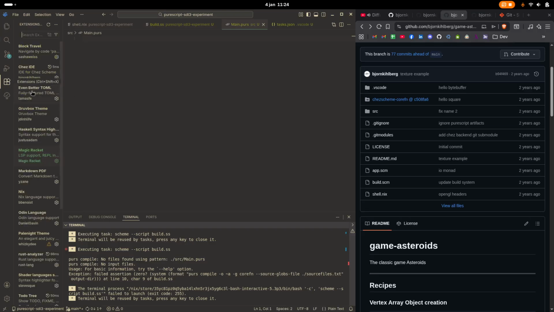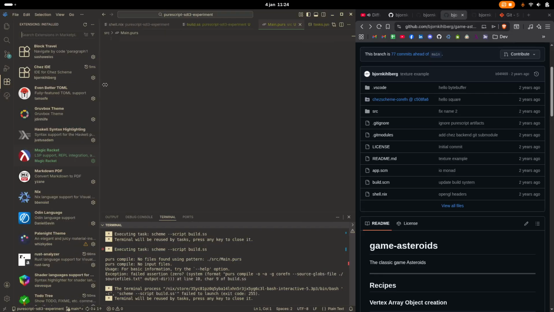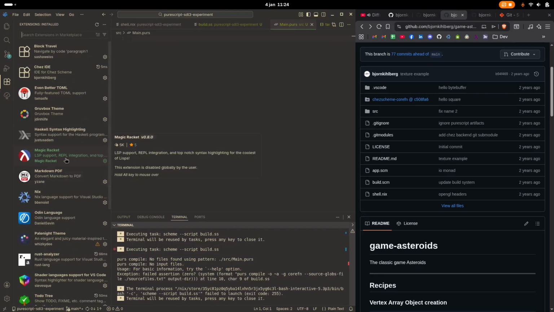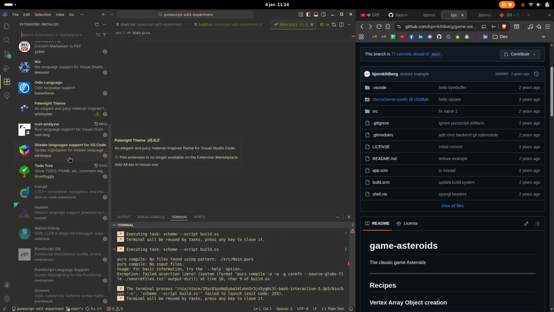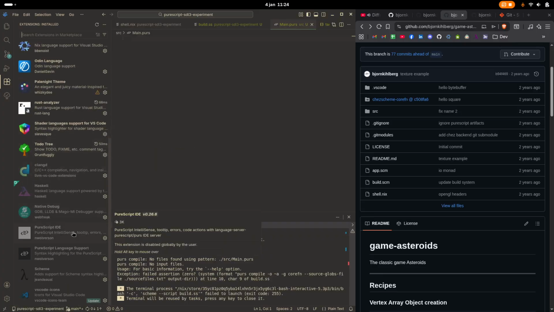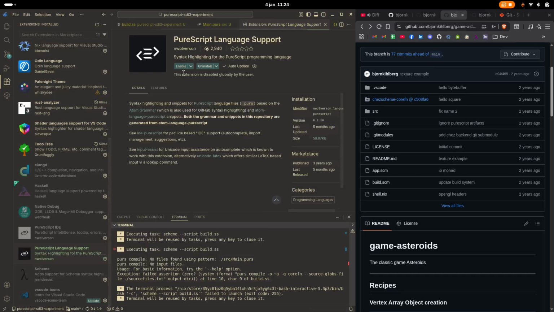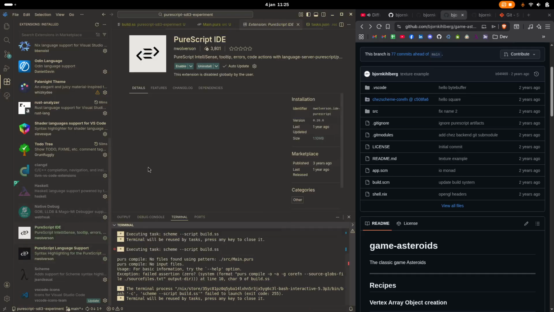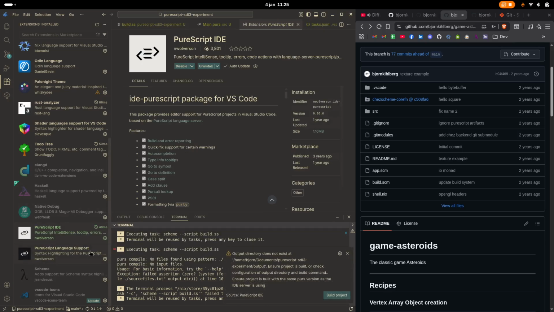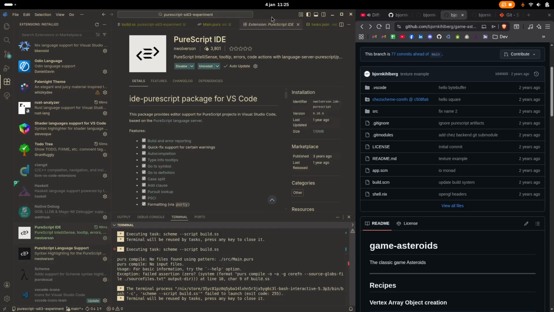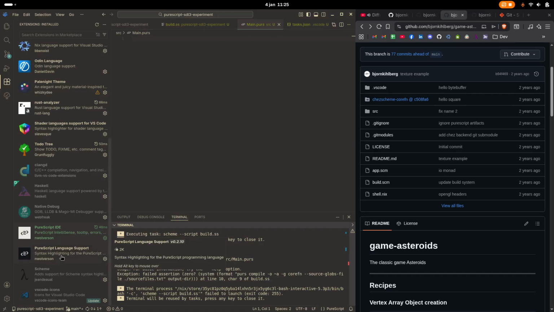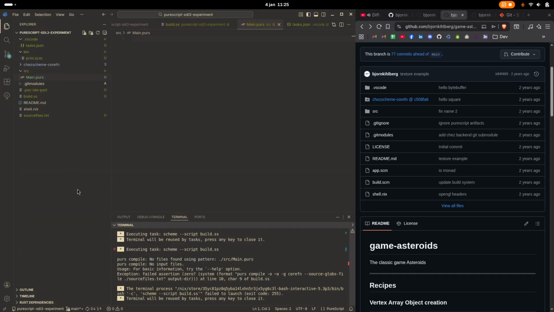Should I even have PureScript? This is interesting.